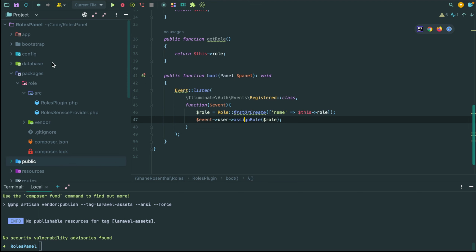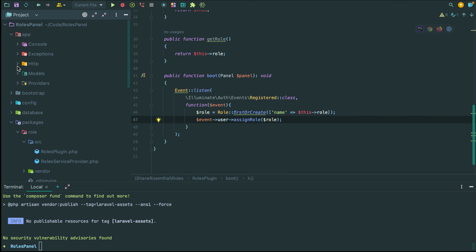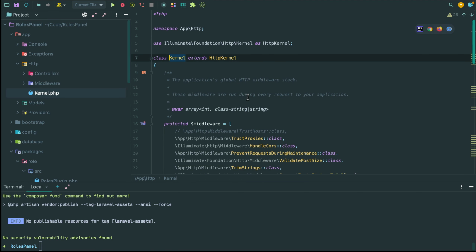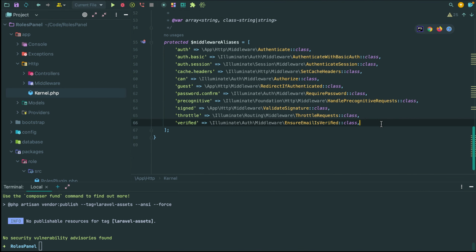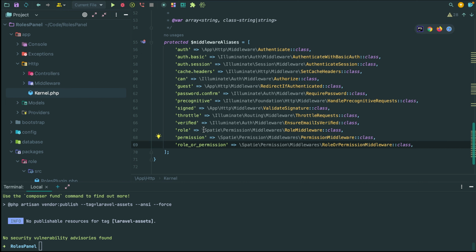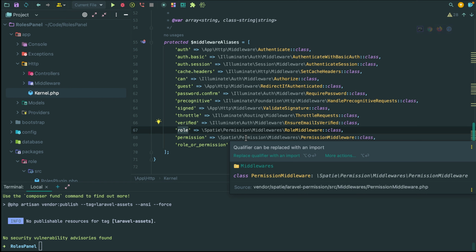If we go back into our app HTTP Kernel and scroll down, here are our middleware aliases. We need to pass this in. So what we're going to do is use this role and make sure that when users log in, even after they've already registered, we check to make sure they have the same role.